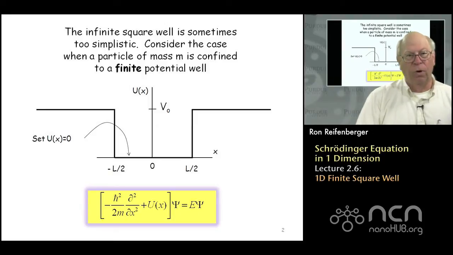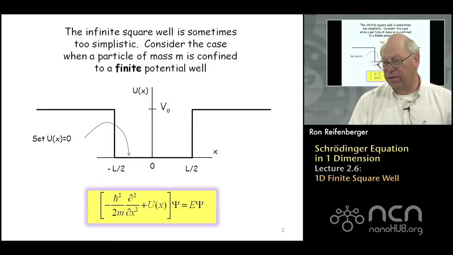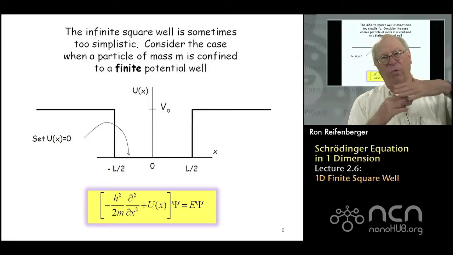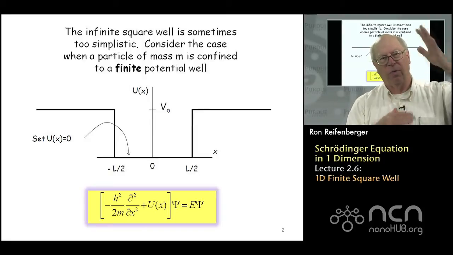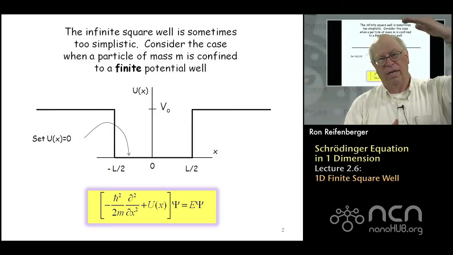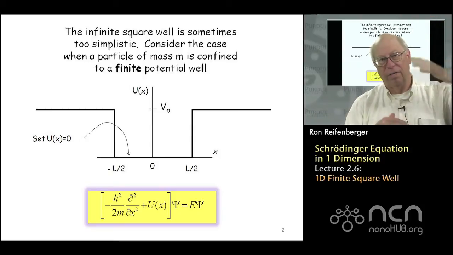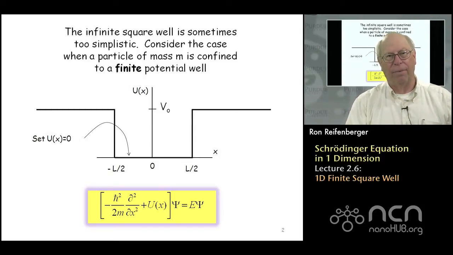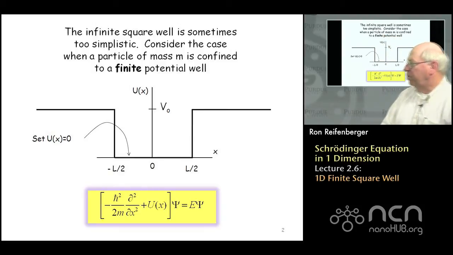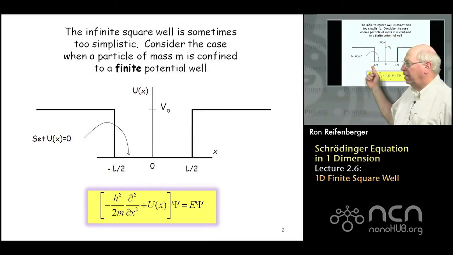So, what is the premise for this discussion? Well, the premise is that in the real world, it's very hard to get a square well of finite length and infinite height. That often does not happen. That's really a toy model. It's much more likely that you can create experimentally a region in space in which you can confine a particle. The length of that region of space is going to be L.